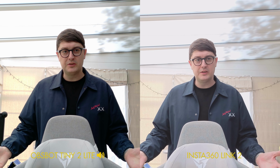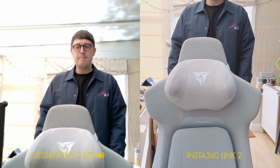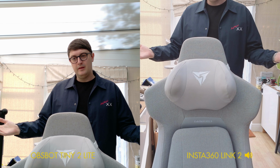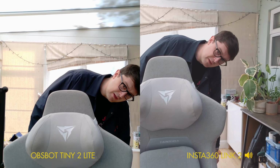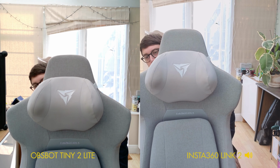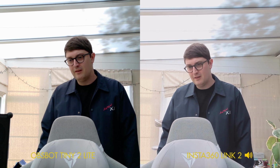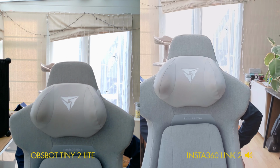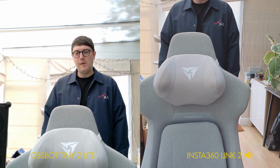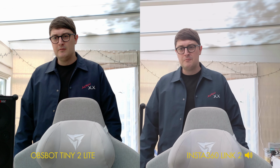Now I'm going to hide behind this chair and see how they do losing tracking and resuming tracking. It's the 360, you've lost me, but if I get my head back in the frame, there we go. Yeah, neither lost me there. It depends how they lose you. I think Obsbot is a little bit better, to be honest. It just tends to lose me less often.